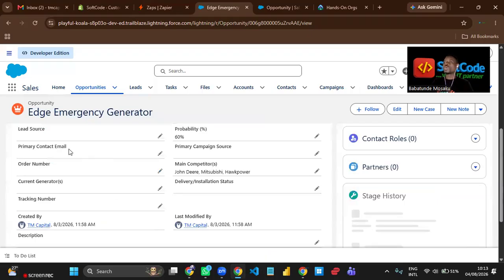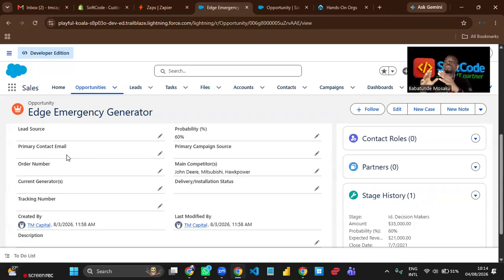I created just one custom field. I call it primary contact email. I don't know whether you have worked with organizations where you have what you call primary contacts. Of course, it's not a standard field. It's usually a custom field.